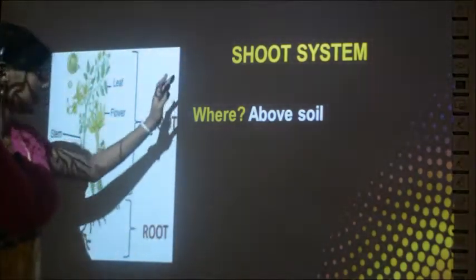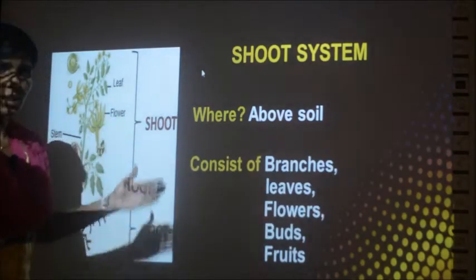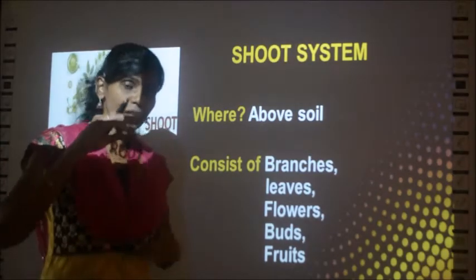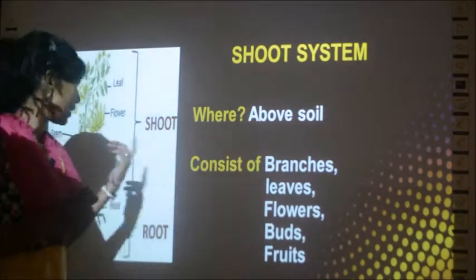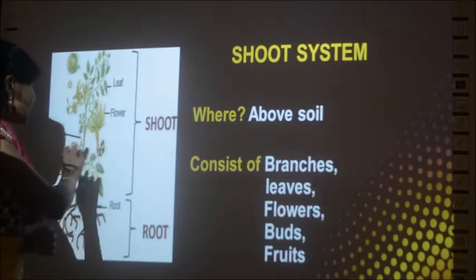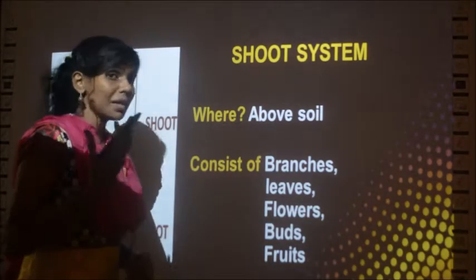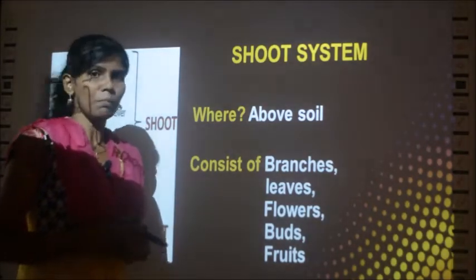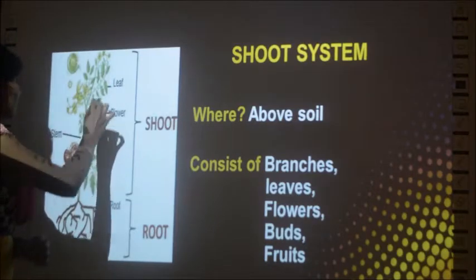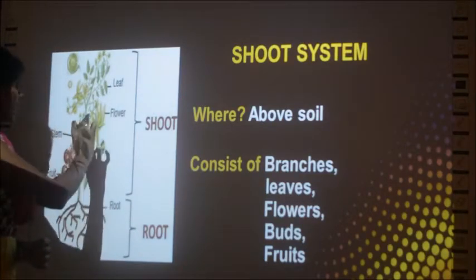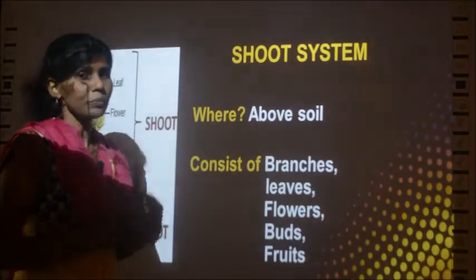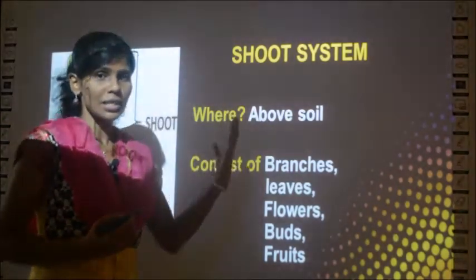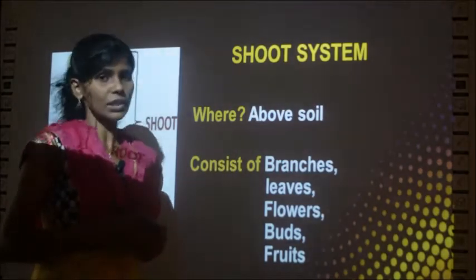You know, right? This is in general what you have studied from grade 1. So what can you find in a plant above the ground level? You can find branches. Where are the branches? So these are all branches, right? Then what can you see? You can see fruits, flowers, leaves and buds. So branches, leaves, fruits and flowers and also buds you can see above the ground level. So the shoot system includes all these parts of the plant which are above the ground level.